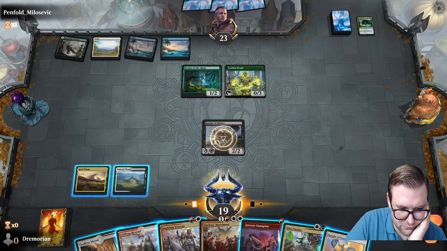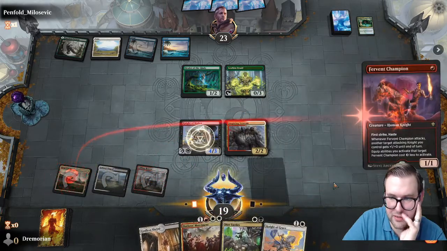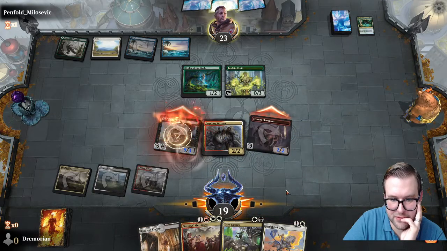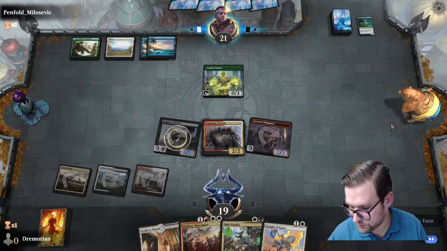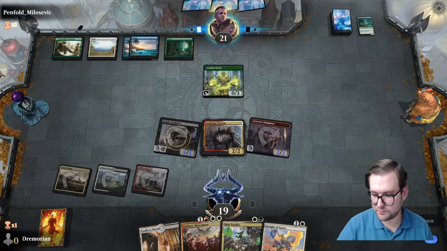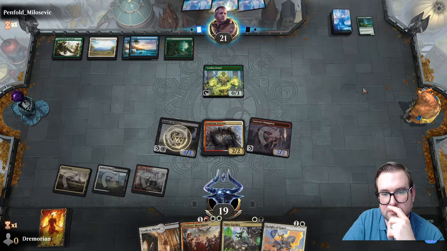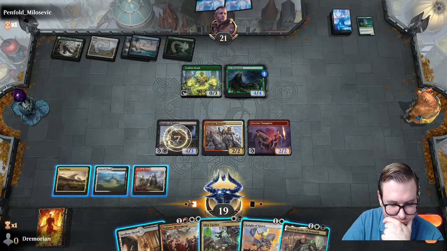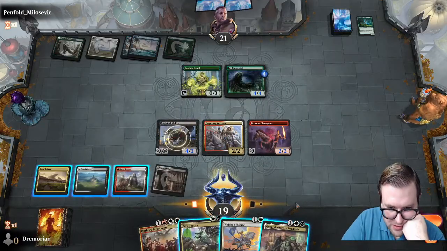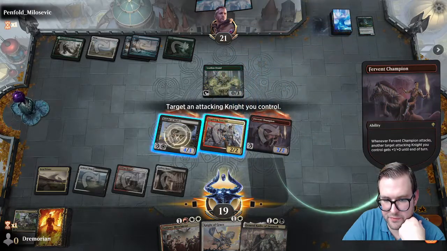Okay. So this turn we'll play Inspiring, and then we'll play Fervent, and we'll smack the face. 7 damage. Opponent has a lot of land. Let's see what he plays. Ivy Elemental. Okay. So, no sense in doing anything else here. We'll exile him and we'll smack the face. Okay.